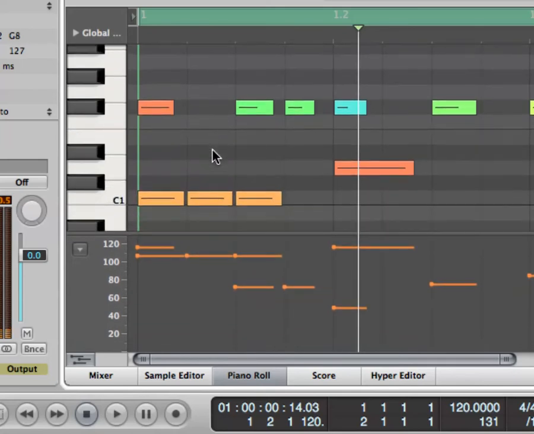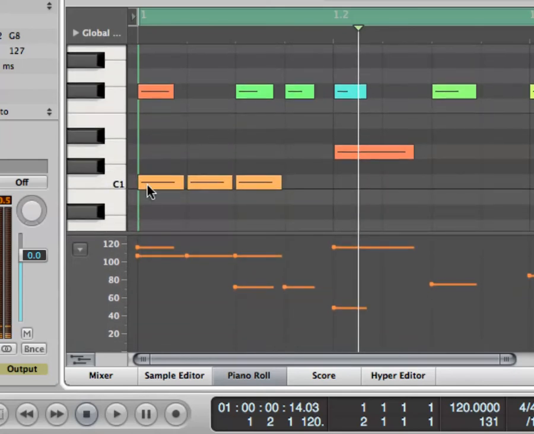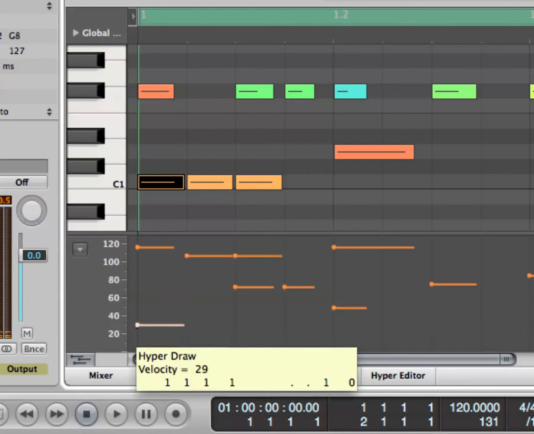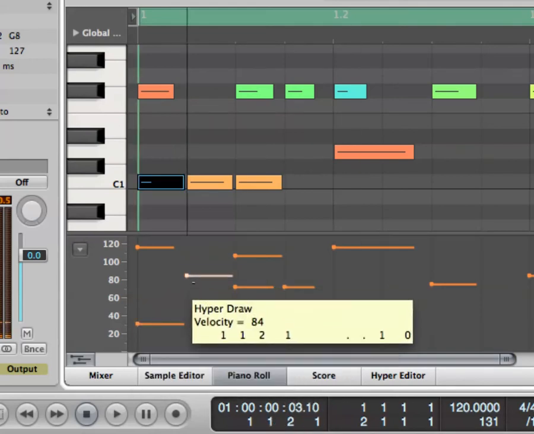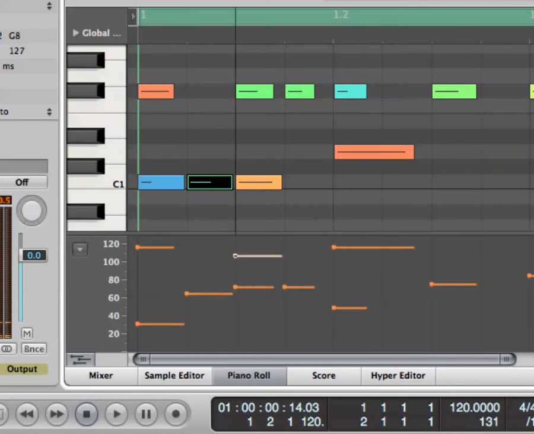Now we've got individual volumes of each note, and you can click on those individually and adjust the velocity. So I could gradually have my bass drum getting louder and louder here with these three hits, and it colours it in a colour for you as well, getting more and more red the harder the velocity.